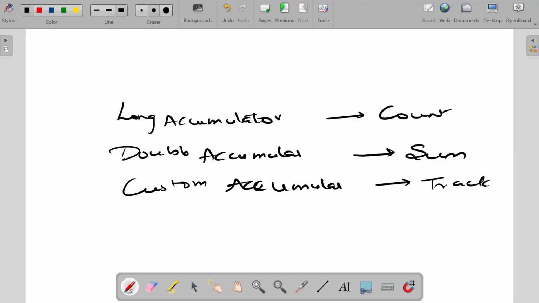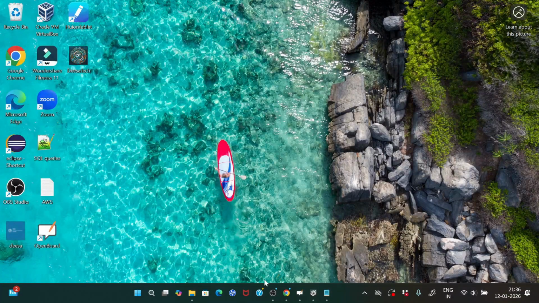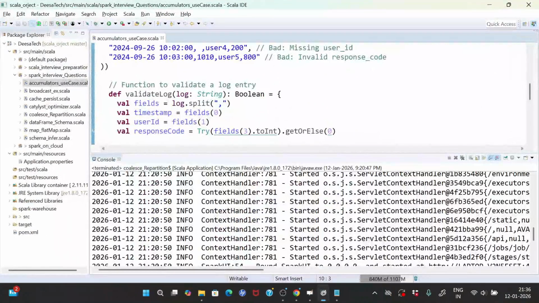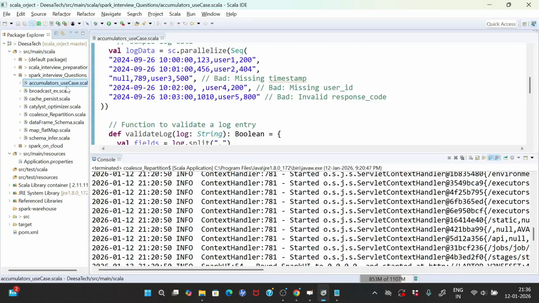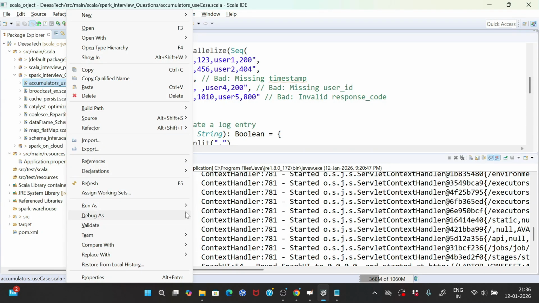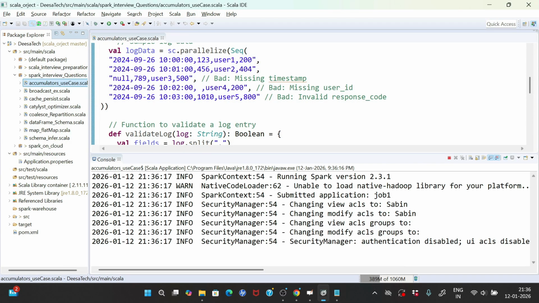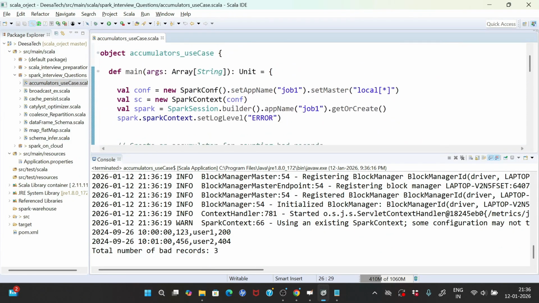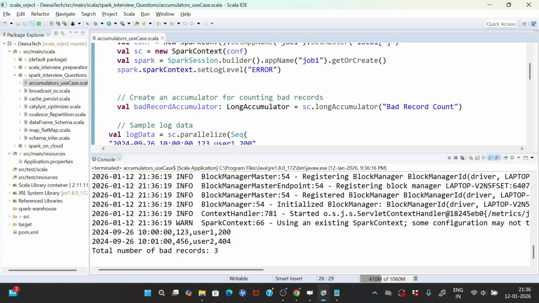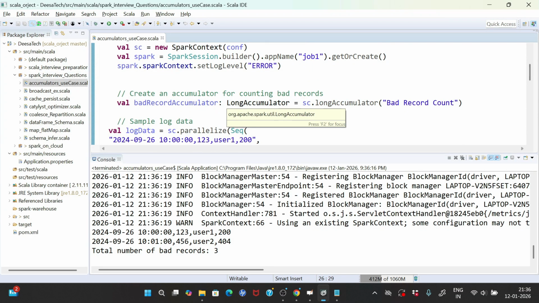Now let's look at the code. I've written a simple piece of code here for us to understand accumulators. Let me run this code first, so it gets executed while we go through it. What I'm doing here is using a long accumulator to count the number of bad records we have.